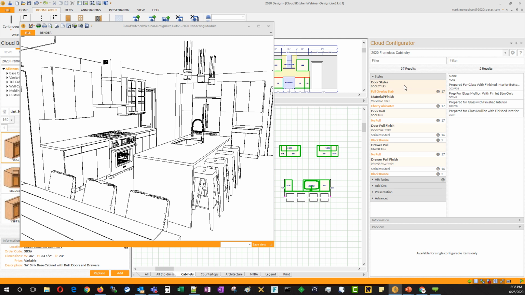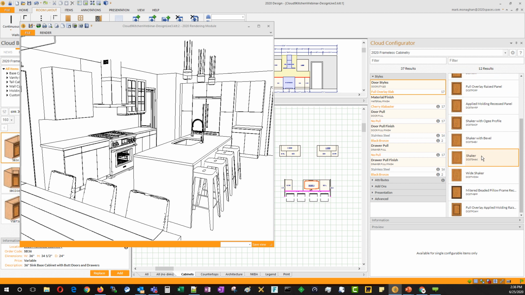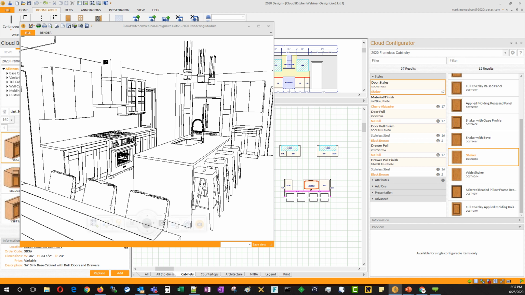So I'm going to select this door style feature and change everything to shaker. Why not? You can see again in the option list, I have these nice previews so I can identify any details that I might miss. A lot of these look very similar. The preview helps me identify exactly what I'm looking for. Now you can see that within just a couple of moments, design is going around the kitchen and it's making changes to all our items. There we go, our kitchen is now shaker, which is kind of neat.